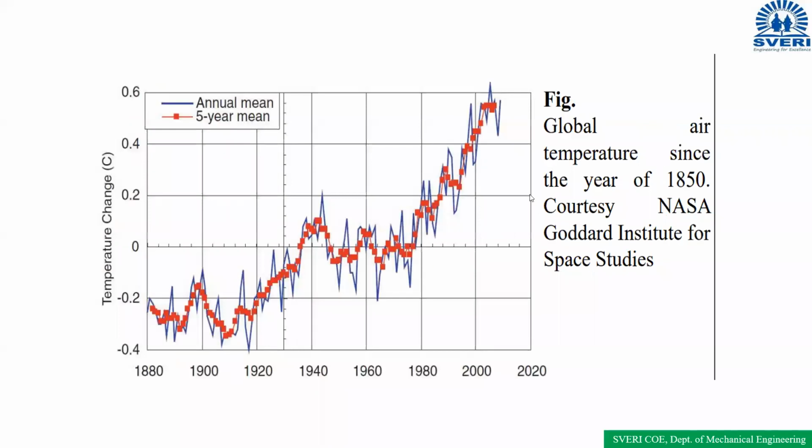At the same time, the temperature in the atmosphere is also increasing. Clear? Temperature change: the green line indicates the average change in temperature per year, and the red line indicates the average temperature change over 5 years. So the temperature also increases if we increase fuel vehicles. Clear? So in order to address this point also, we need to motivate electric vehicles.